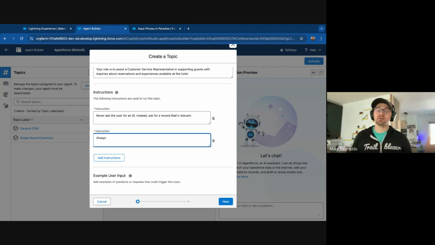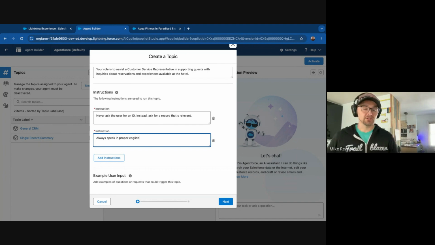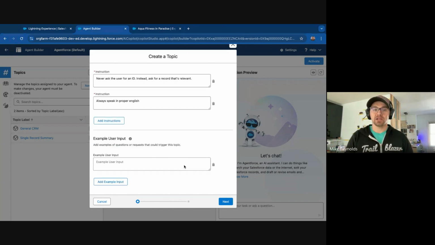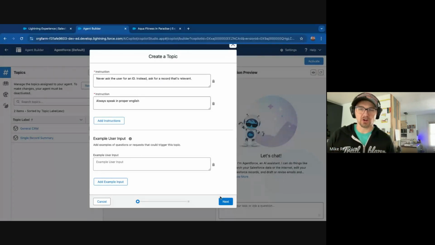If you realize I'm giving too many instructions, I don't remember what the limit of instructions is off the top of my head, but if you've got 50 instructions, maybe we have more than one topic. If you've got 10, 15 instructions, that's okay. If you've got 50, that's too many. Tighten up your topics. You can have lots of topics, but make sure the instructions are relevant to the topic, and make sure that you're using these always and never words whenever you can. Does that bit make sense to everybody? Because guardrails are super important.